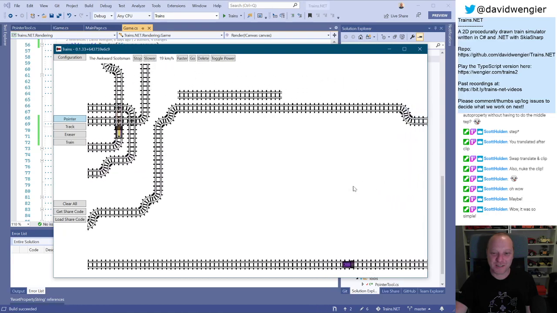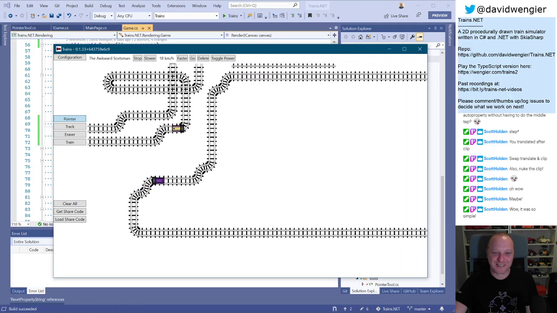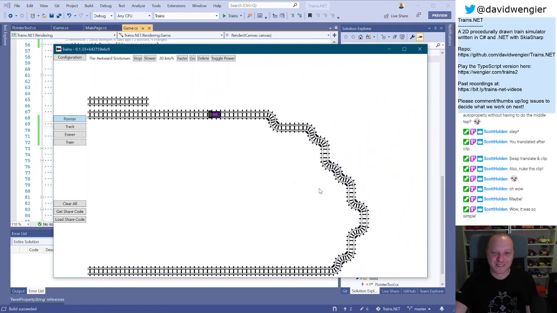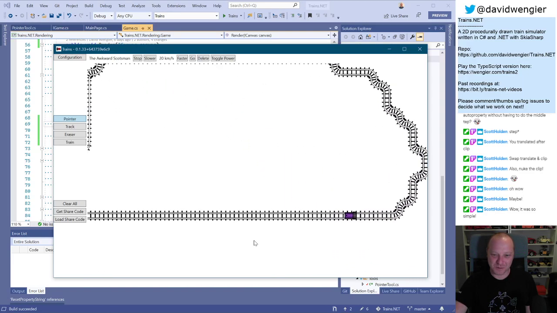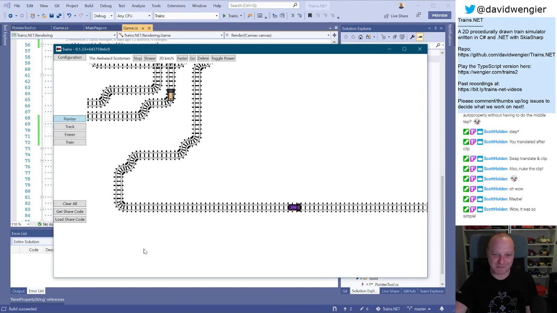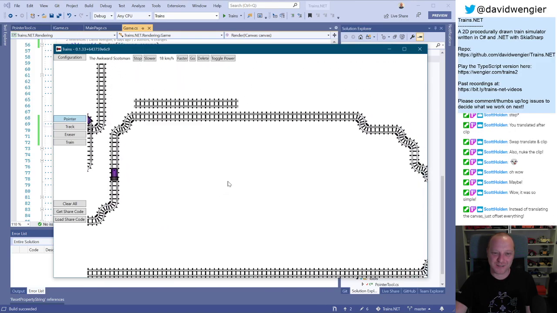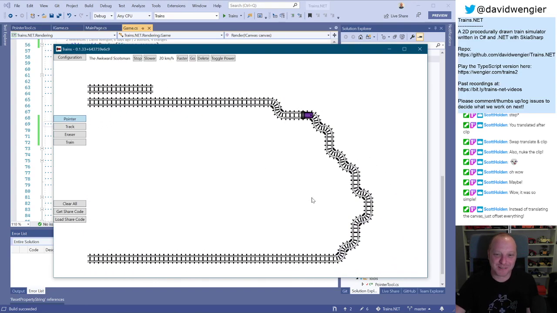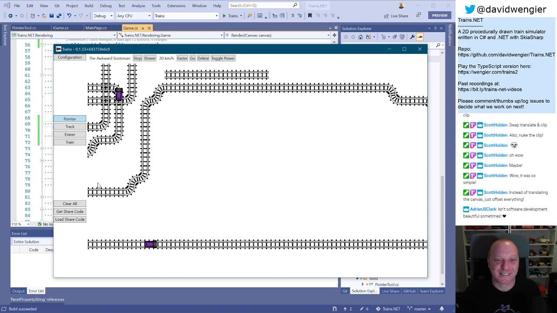Where's my train? There it is. Hello. Can I follow it? Oh, you want your follow train now, don't you? Oh, see, with just adjust viewport, follow train is actually hard. I need to set viewport, so you can just set the viewport to the train minus 50. Instead of translating the canvas, just offset. Yeah, I mean, essentially I'm doing my own translation because I have my own... well, it's not matrix math, but... Yes, it is.